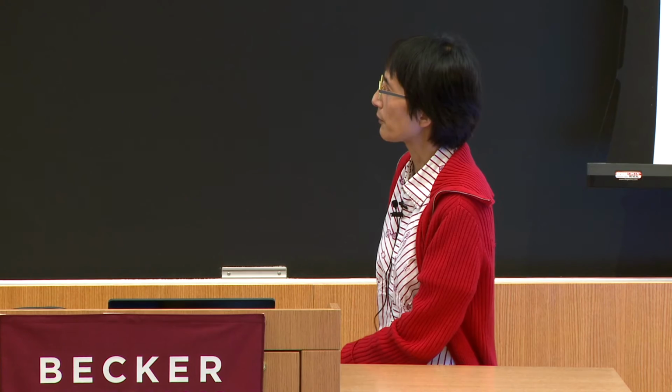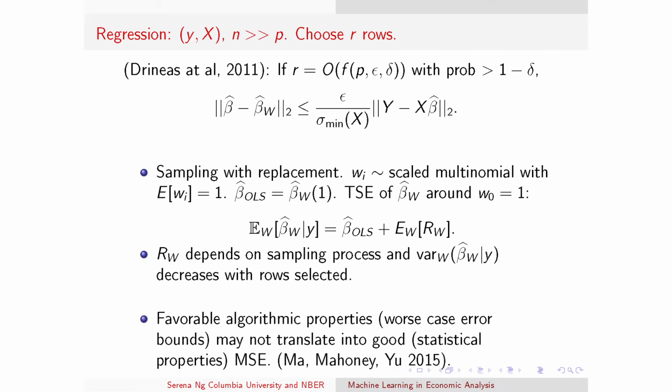In this column selection literature, we actually know some results, again from an algorithmic perspective. I'm again in the OLS linear regression framework. We know that the full sample estimator beta hat is going to deviate from this weighted estimator, where the weights are selected according to the importance sampling distribution. It depends on a large number of things, among which the properties of X come into play. X has to have some decent dispersion before we can get good estimates.